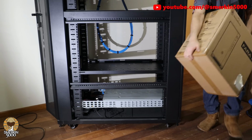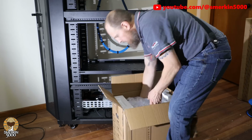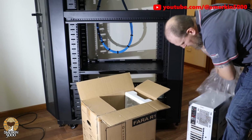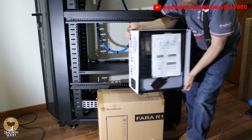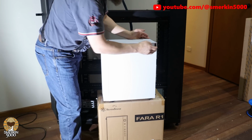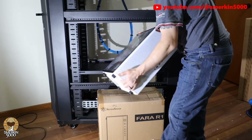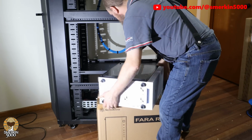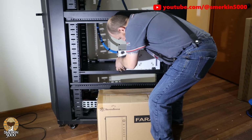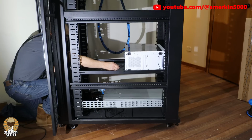Now it's time to get my gaming PC situated in the rack. An AMD Ryzen 9 3900X, 64GB of DDR4 RAM, and an Inno3D GeForce RTX 3090 iChill X4, all housed inside a Silverstone Farah R1 case. I'm putting some rubber feet on the back of it to prevent it from sliding around on the metal shelf. The power cable is going to be connected to the power strip, held in place with hook and loop tape to keep it organised. On the back of the rack, the vertical right hand side is for power cables only, and the vertical left hand side is for data cables.